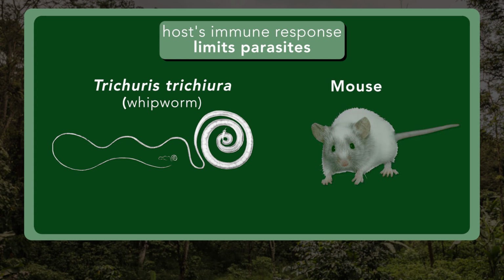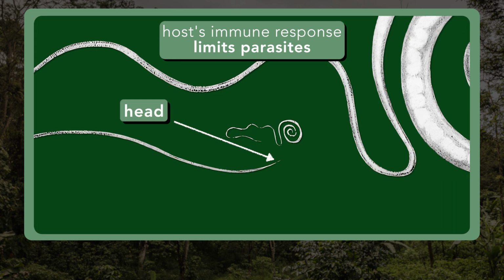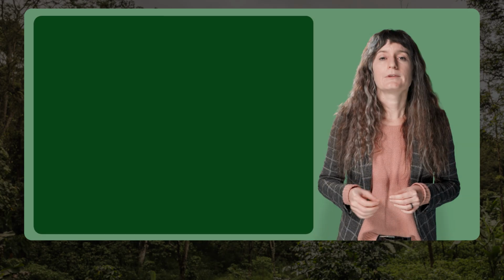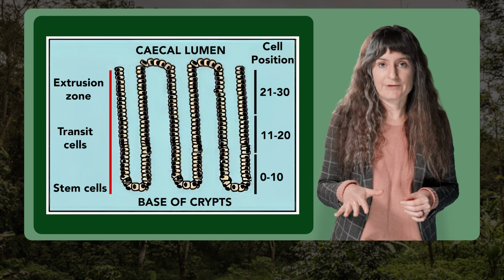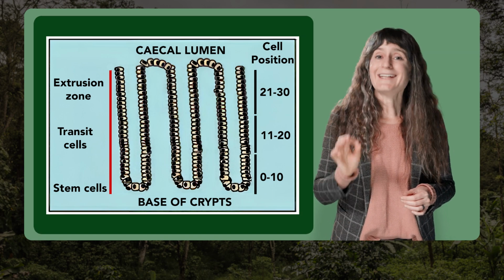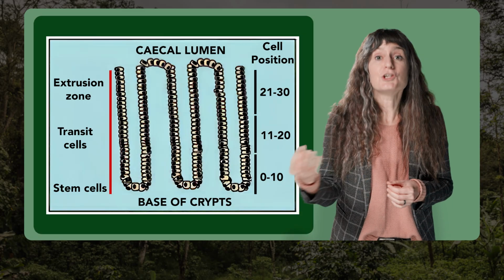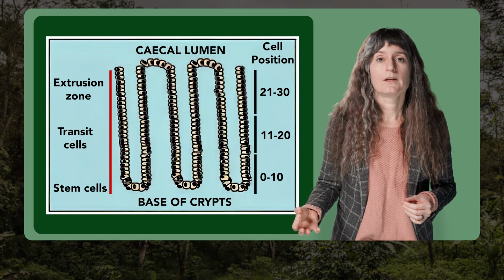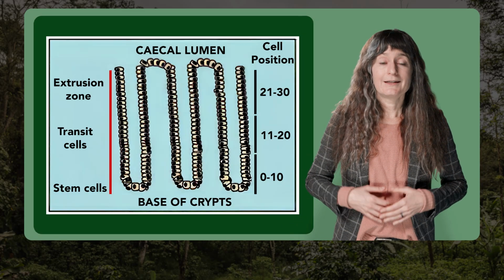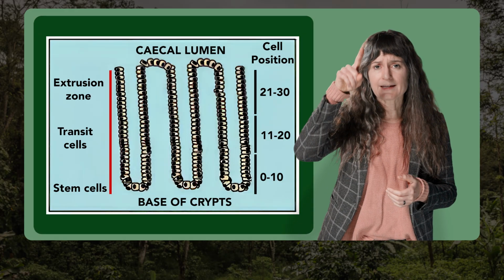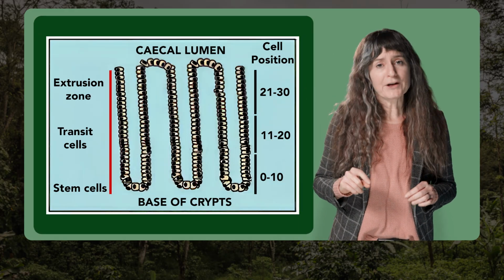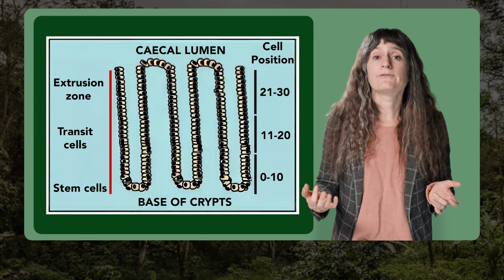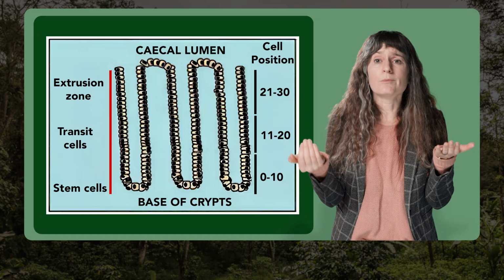Briefly, this nematode burrows its teeny tiny head into the intestinal epithelium, and from there it sucks lots of blood, basically tapping into the capillary system that serves the intestinal tract. Here is the favorite habitat of Trichuris trichiura, the intestinal epithelium, or the internal lining of the intestine. You'll remember that in the vertebrate gut, the intestinal epithelium has all these tiny folds in it. Little microvilli increase the surface area for absorption that the animal uses to absorb food.